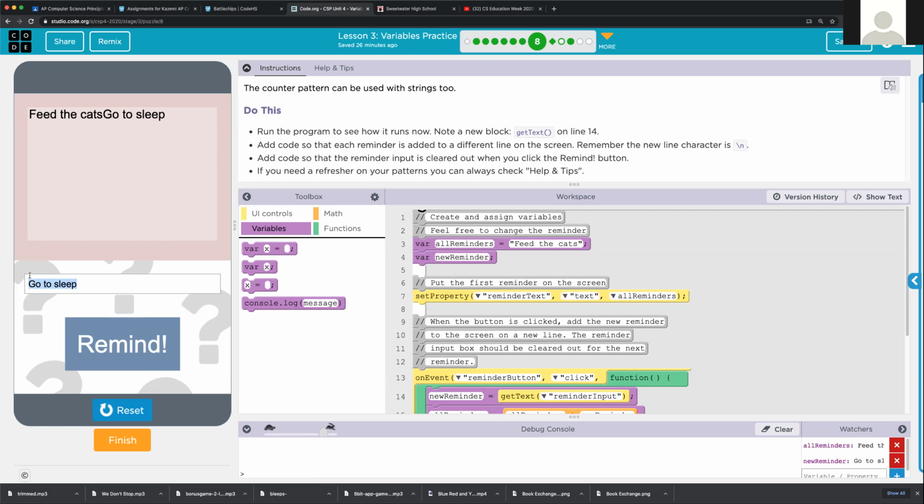If I continue to do that, like, eat your vegetables, again, it's going to add it up against the previous text. So we're going to take a look at how this works and how to fix it so that it's more like a list format and easier to read.